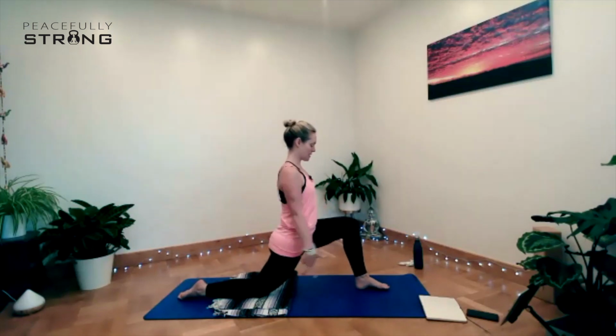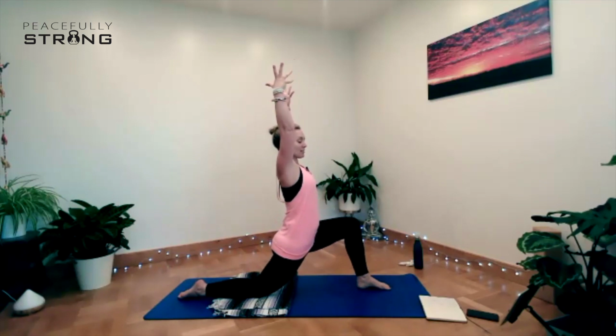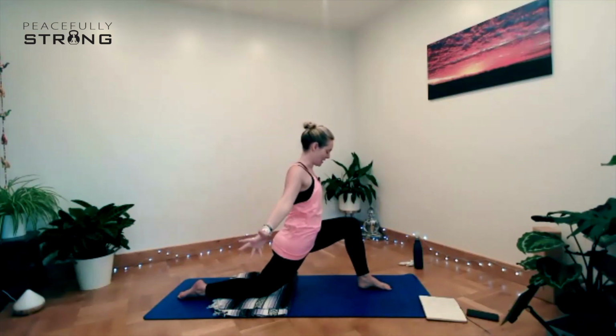And then bring the arms up. Take an inhale. Soften shoulders down the back body as you exhale. You choose to stay here or interlink the fingers behind the head. Drop the weight of the head back. If you're here, open the elbows. Breathe into the front of the body. That's it. Release the hands down, ease out of that.